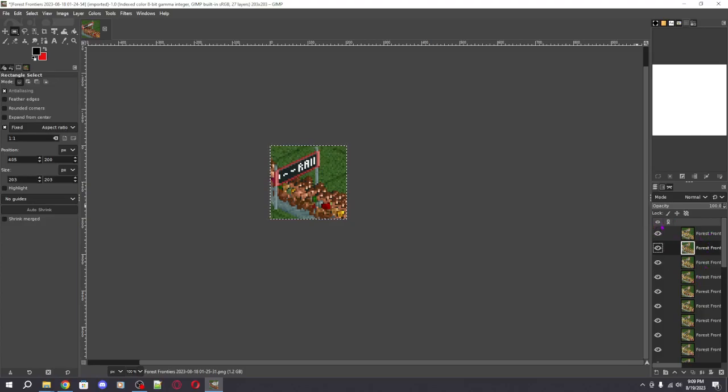From here you have this list of layers. If you click on the eye, you can turn the visibility on and off. If you hold shift and click on it, you can see one layer at a time. Note that even though this layer is showing, we actually have this invisible layer as the one that's selected. So if you want to edit a layer, you have to click it as visible, but also click on the layer. That's pretty important. I make that mistake a lot.